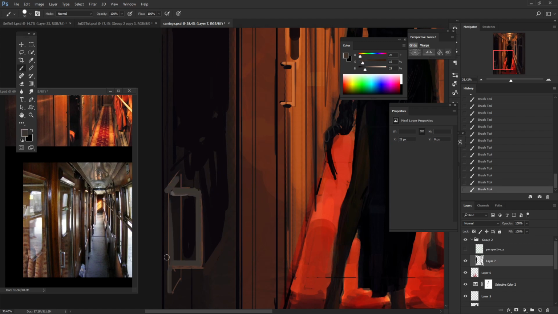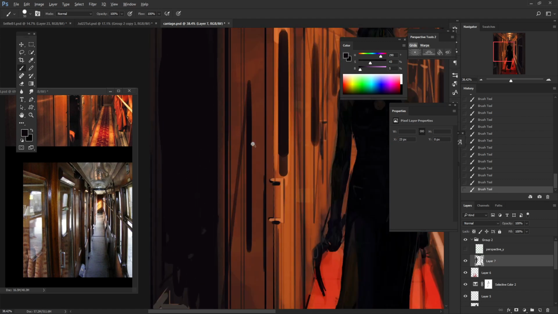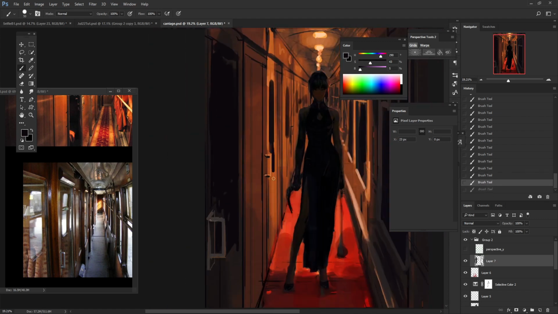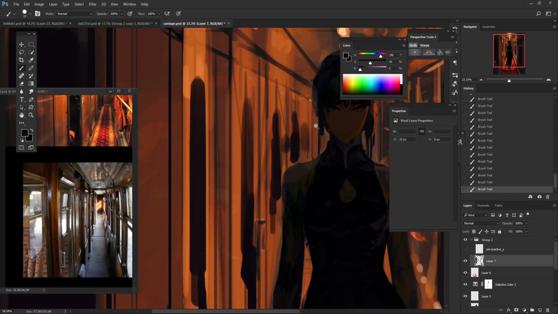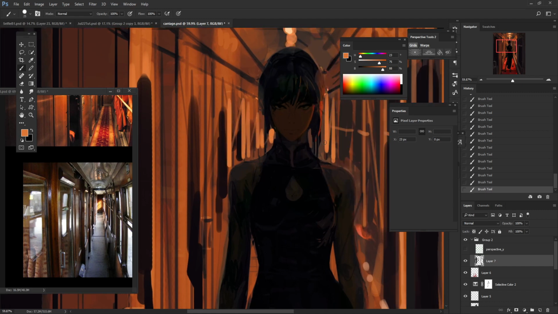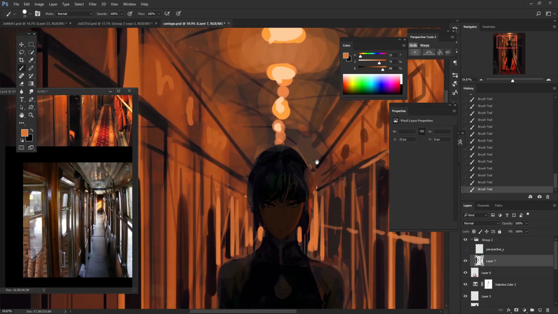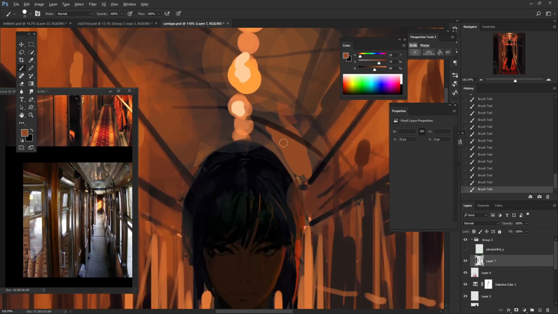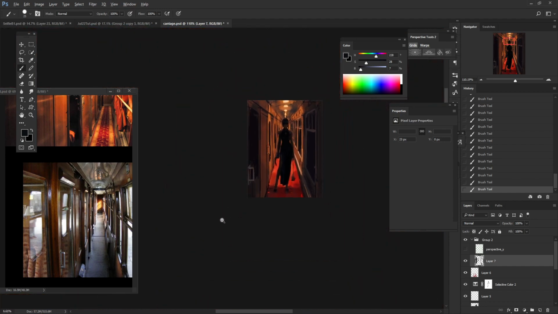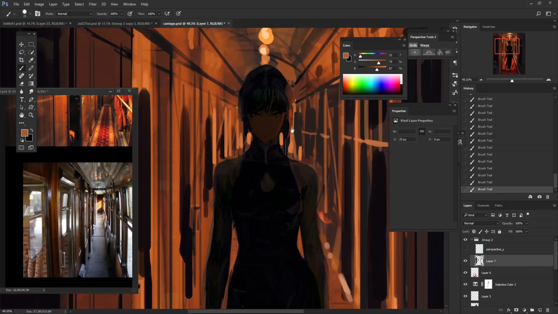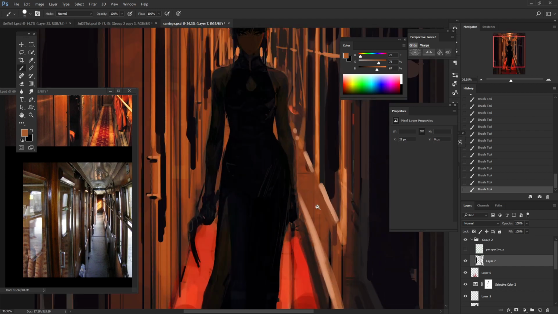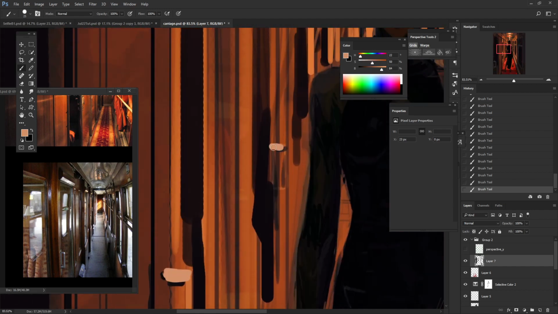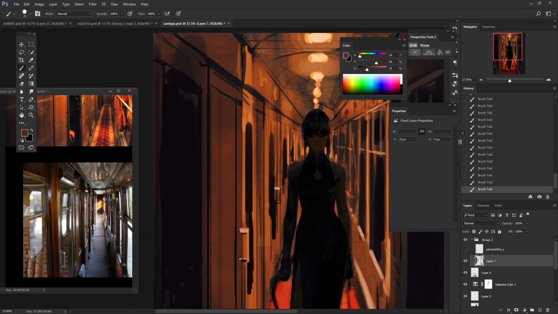So I want the foreground to be a bit darker. The silhouette around the character's head is also pretty important, so I want to keep paying at least a bit of attention to that as I draw. I also do not want to completely lose my local colors, because this is some kind of fancy wood.